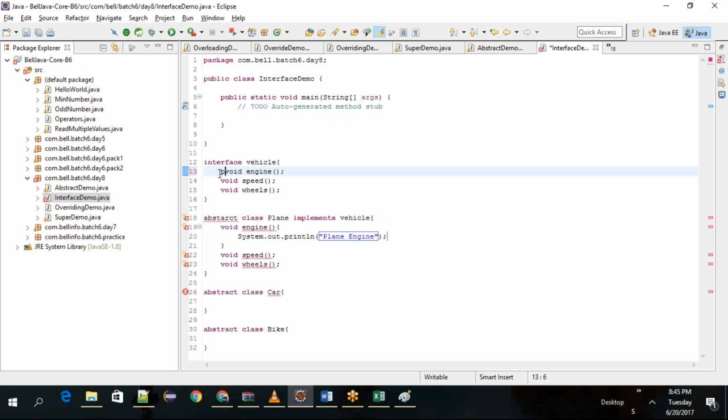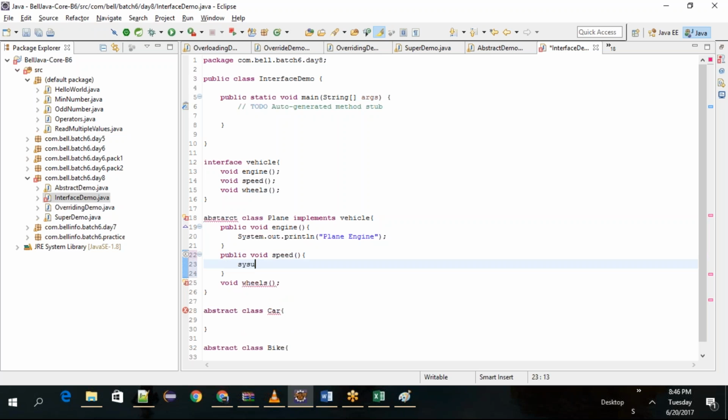Sorry, by default it is public, right? So it should be public. You know the overriding concept, right? We are doing overriding, using the same method between two. That is overriding. So the scope should be higher or the same.